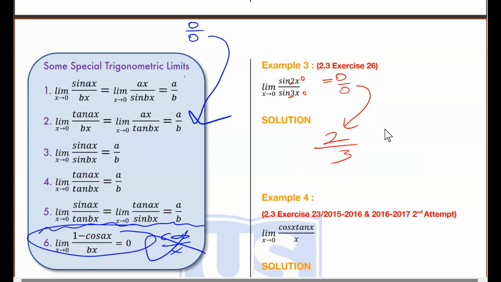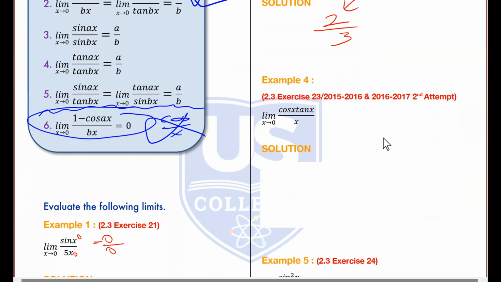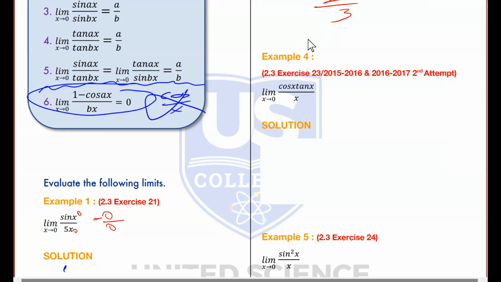Okay, these are first type of questions involving these rules. Another type of question is that there will be combination of these rules together in one question. For example, this is an exercise question and asked twice in Wazari. It's cosine times tan over x. So there are two different trigonometric functions divided by x, but we don't have such rule, right? Our rules all involve either sine, the ratio of sine and tan, or alone. It doesn't involve cosine and tan together. So we have to do something. We should rewrite it then.